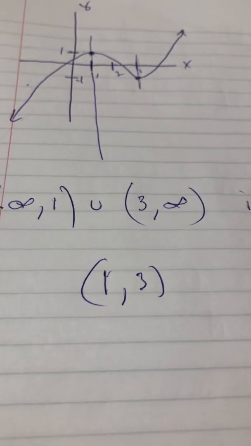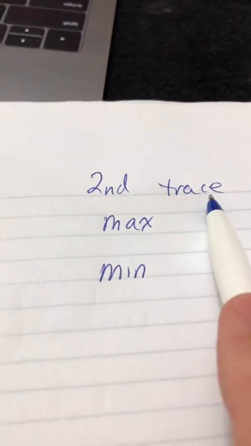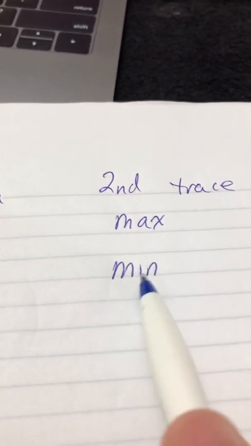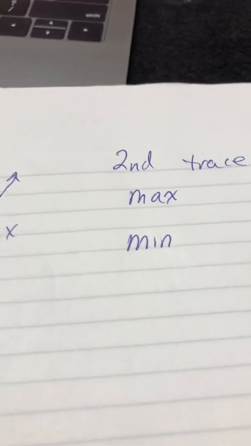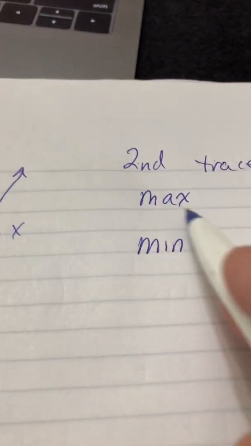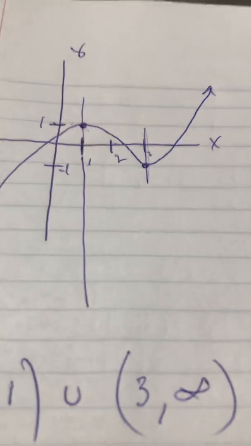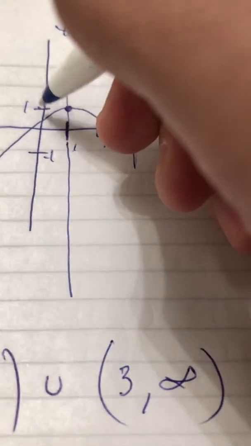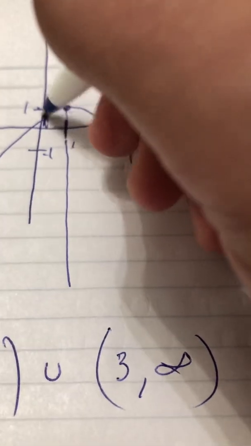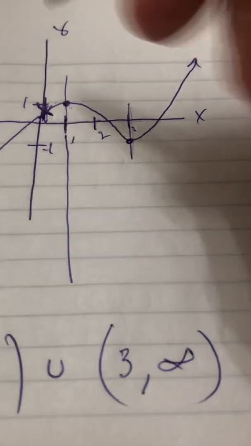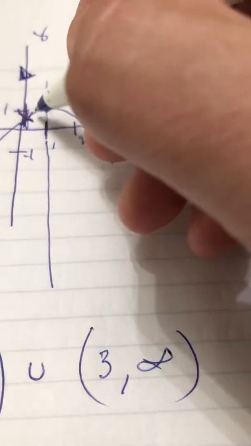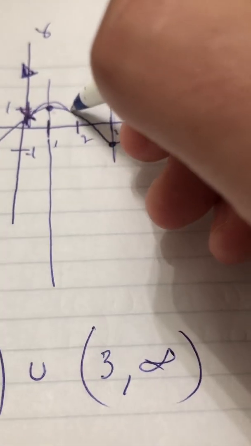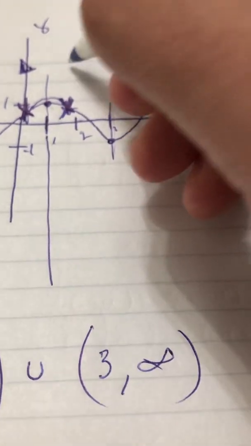Now, I'm going to ask that you use second trace to determine the actual values of your maxes and your mins if you're struggling to find them. If they're graphical like the book has and you can just read it off, go right ahead. What you do is you'll do second trace and then you'll hit maximum and then the cursor will blink. And you've got to move the cursor using your arrow pad to be to one side of the max. You'll hit enter and it's going to make this little triangle kind of thing. Move the cursor to the other side, hit enter, and it's going to do this.